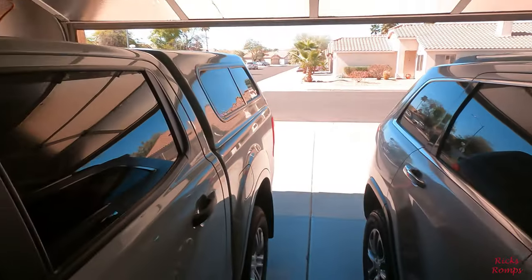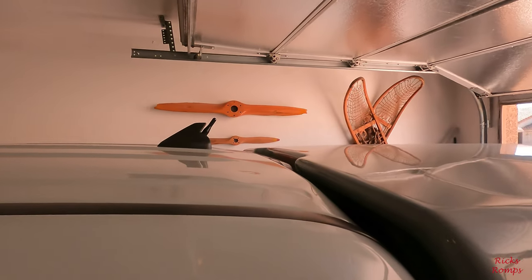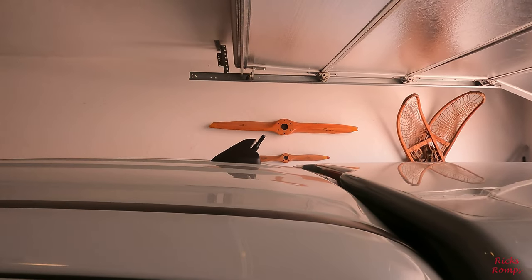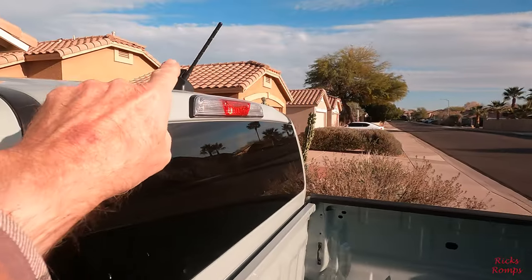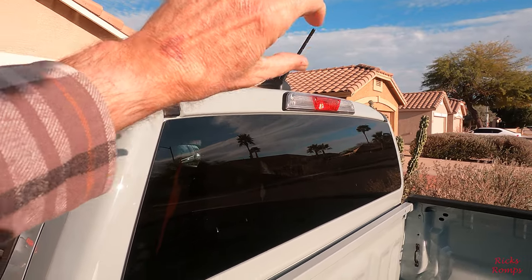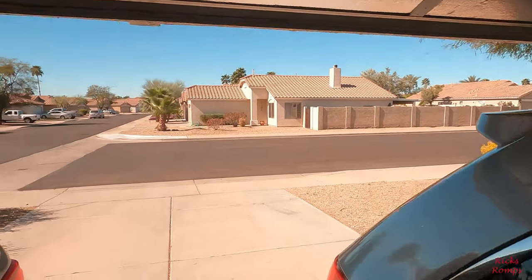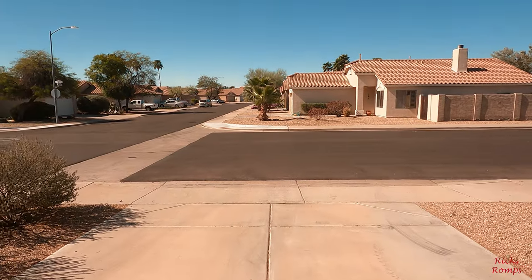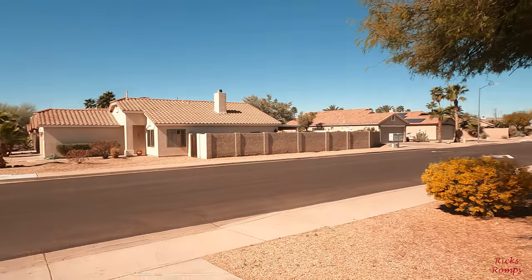Okay, well, there's the little mini antenna that I installed. I think I like it better than that big, long thing sticking up there. I found no reduction in reception. So, okay. Beautiful day in the neighborhood. No clouds. Okay.